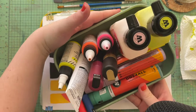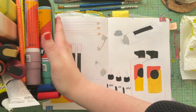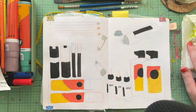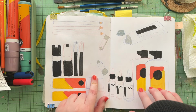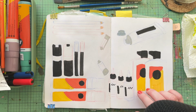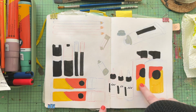I have some stuff to share that I got this week. And I thought, as a way of swatching all the new supplies and filling my sketchbook, because I'm doing a daily sketchbook filling challenge right now, which you will see in a video at some point in the future once I'm done, I would swatch them in this sketchbook as doodles of the items themselves.